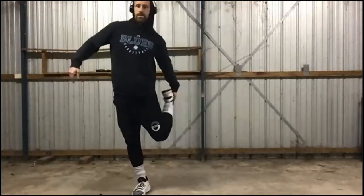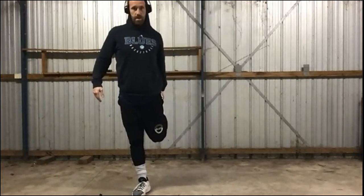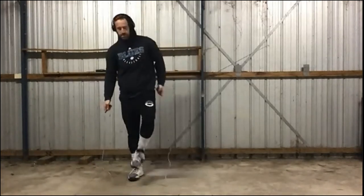Just put the rope down next to you in this rest period and we're going to do a couple of gentle quad stretches. Really quickly, quad stretch, 10 seconds on each leg. And then we're going to grab the rope again and go. Good. All right, grab your rope again. You go for another 30 seconds.